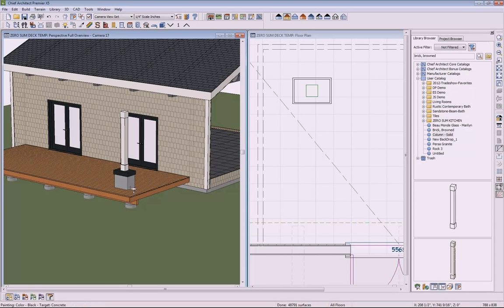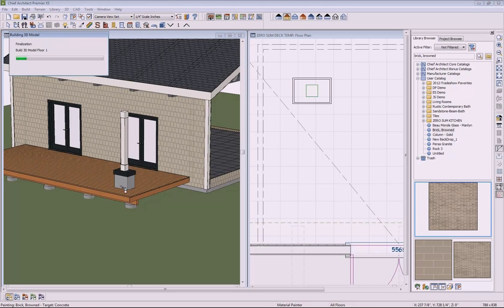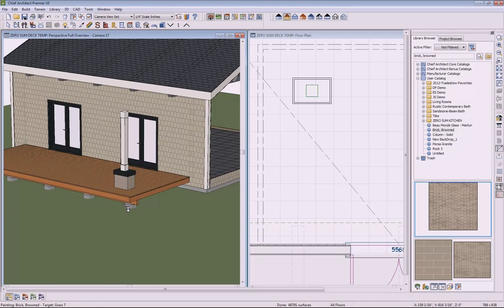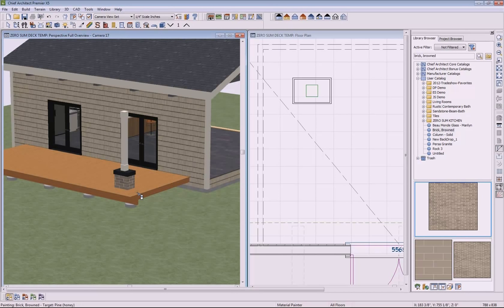And then secondly, I want to add a nice brick texture on here. So in my favorites over here, I have a brick, and I'm going to go ahead and click on that and just paint that material on there so I have a nice brick. And now if we go into a render view, a standard render view, and change that rendering technique, you can see that material I put on there a little bit better.